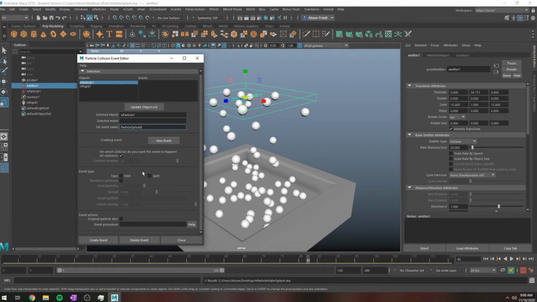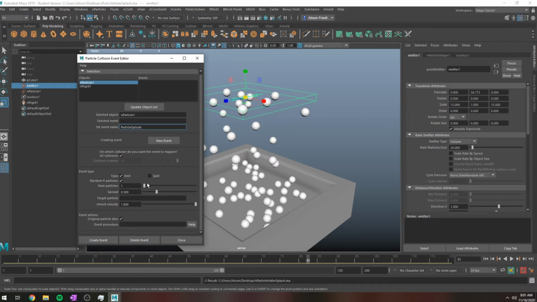And then there's different stuff you can do. You can do emit, and this is going to make separate particle systems. So anytime one of these particles touches anything, basically, it's going to emit more particles and become its own emitter. You can also split the existing particles. I prefer to use emit. I just feel like it gives me a little bit more control over what I'm doing, but again, they work really, really similar, so it depends on what you need.